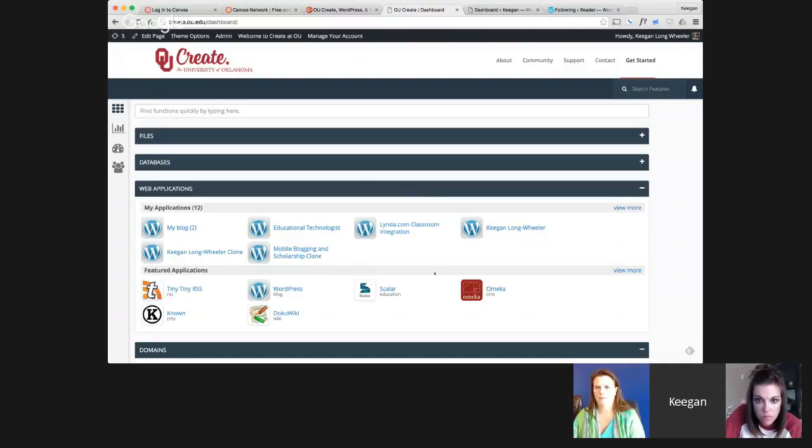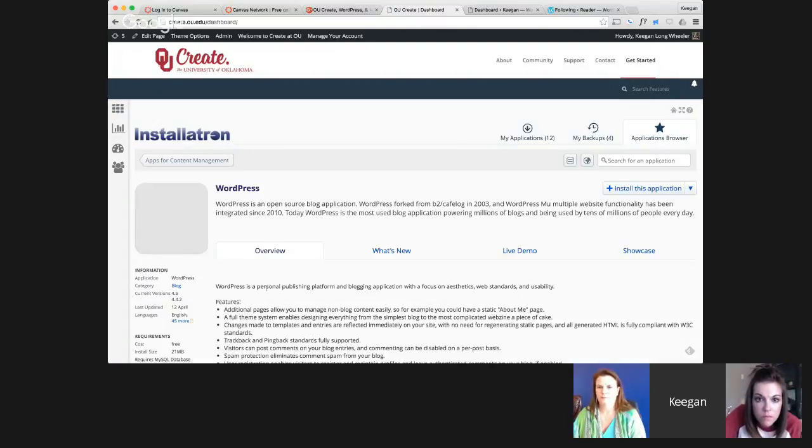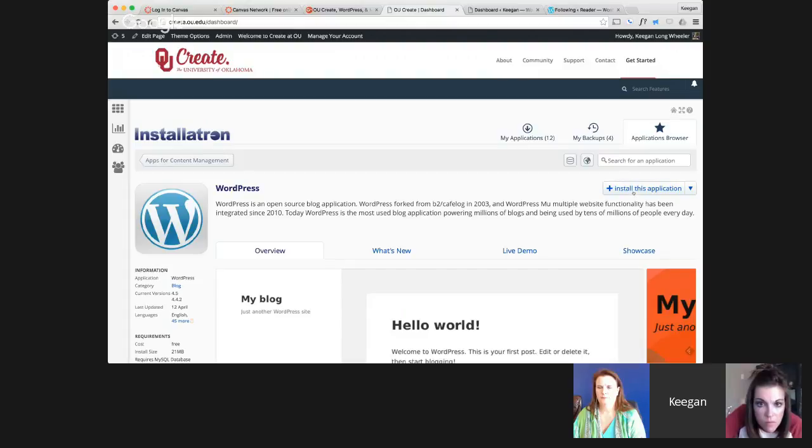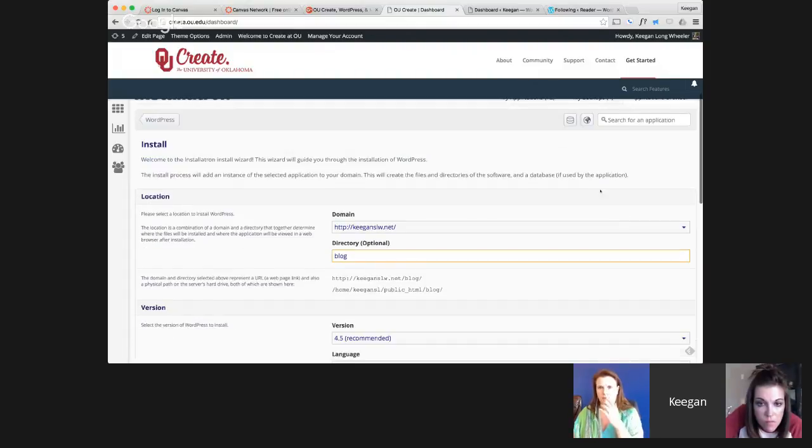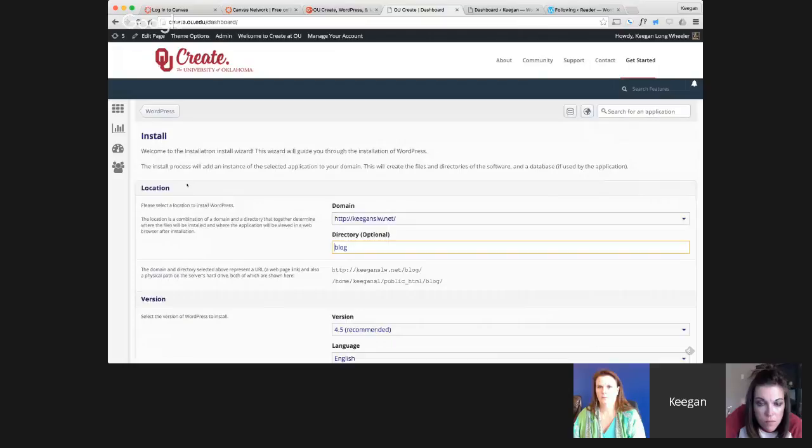Now, that's the first step. The second step, I want to install WordPress again. This is going to be another WordPress site, so I'm just going to go through the install process. The first option I have is I need to select the location for this, and the domain. I have a lot of them here. I probably should clean this out. So I can select the one I just created, that Ed Capstone one, and this will be a separate URL from my just keeganslw.net domain, or the sample one that I was working on earlier.